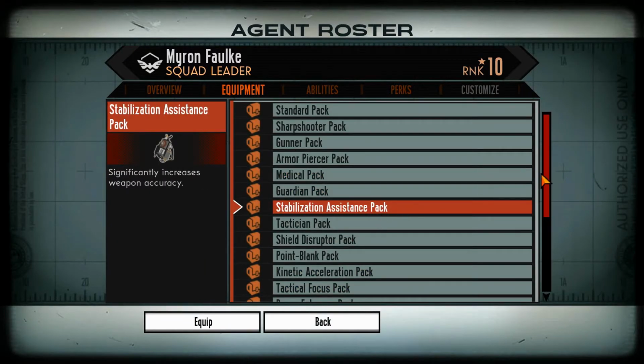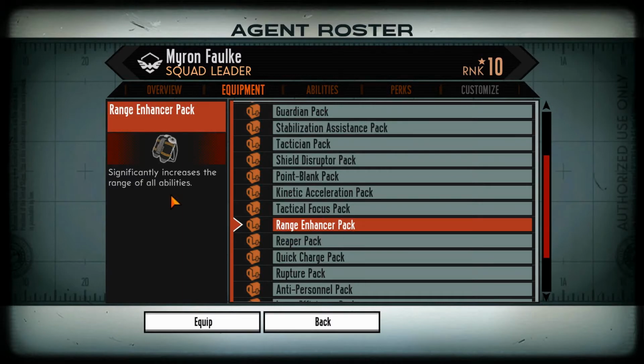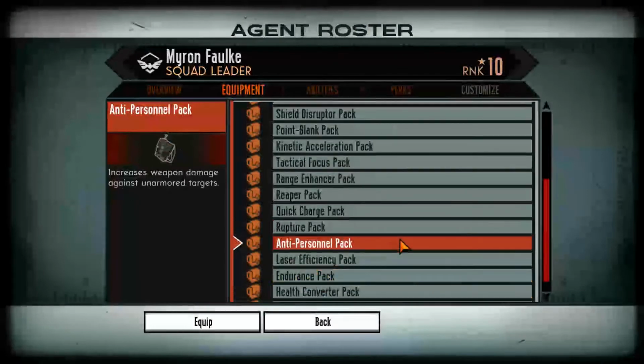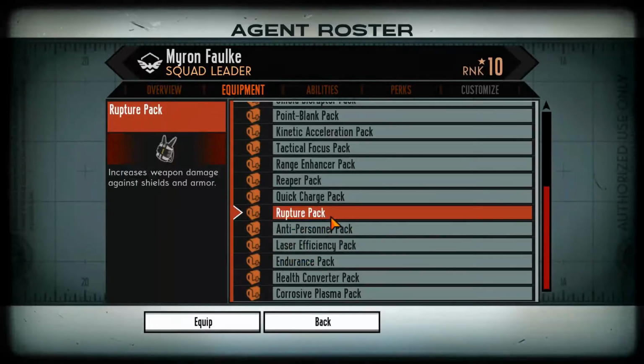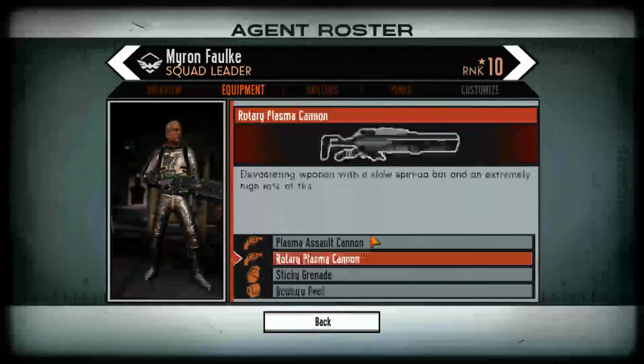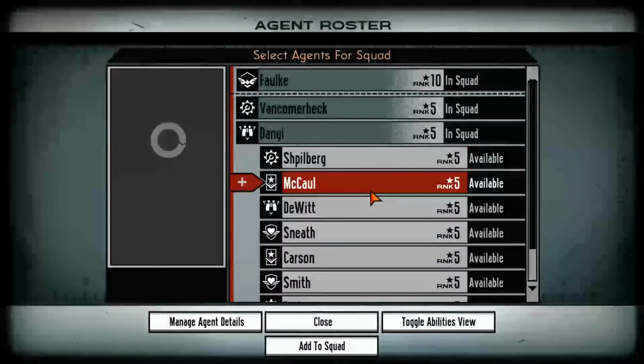Each pack contains something specific, like this one here, stabilization assistance, which significantly increases weapon accuracy, and you can go on and on, like increases the range of all abilities. You can get the Reaper, and my favorite one should be here somewhere. Yeah, Rupture, weapon damage against shields and armor, really useful. And I would say that's about it for this.